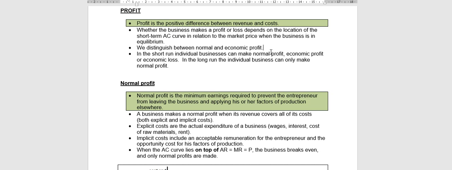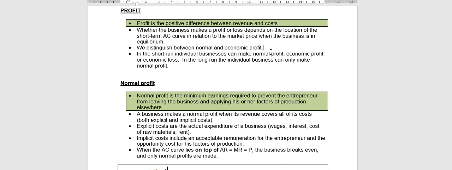So when we talk about the short run, just remember the short run is that period of time when at least one of our inputs will be fixed. Okay, it will normally be your factory, for example. Now, in the short run, you don't have enough time or money to build another factory or to expand your factory. Remember, we're not putting any particular period of time to this, but when we refer to the short run, it means that one of our inputs is fixed.